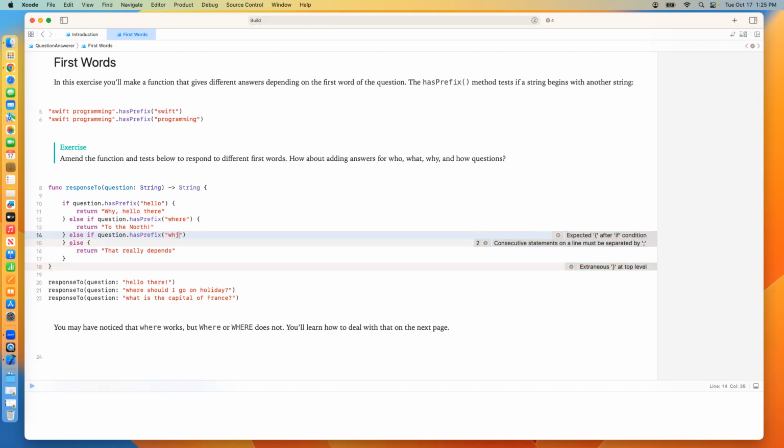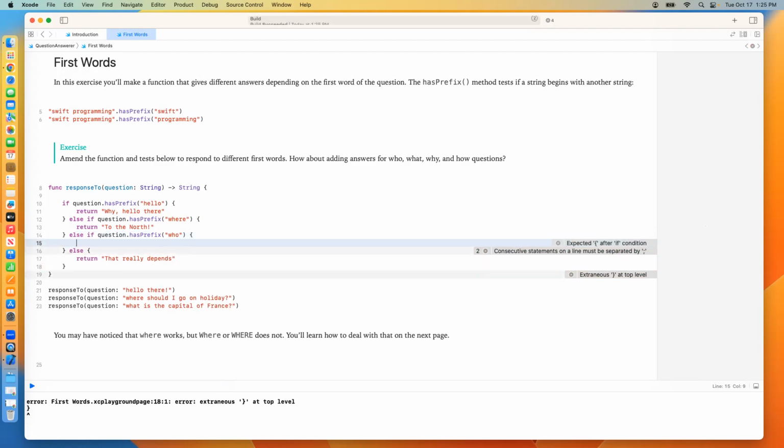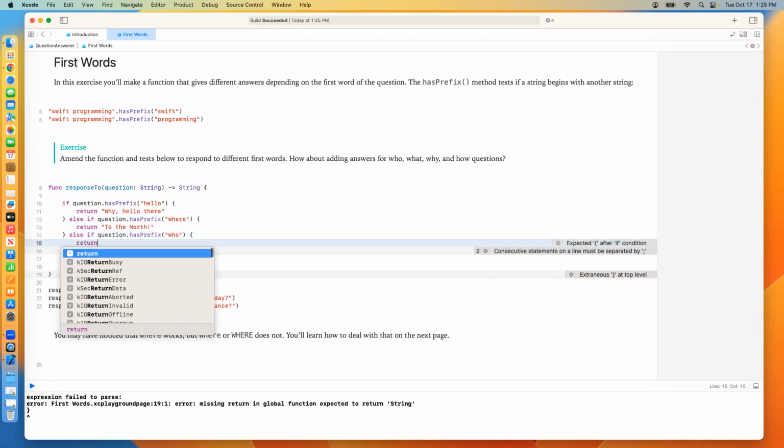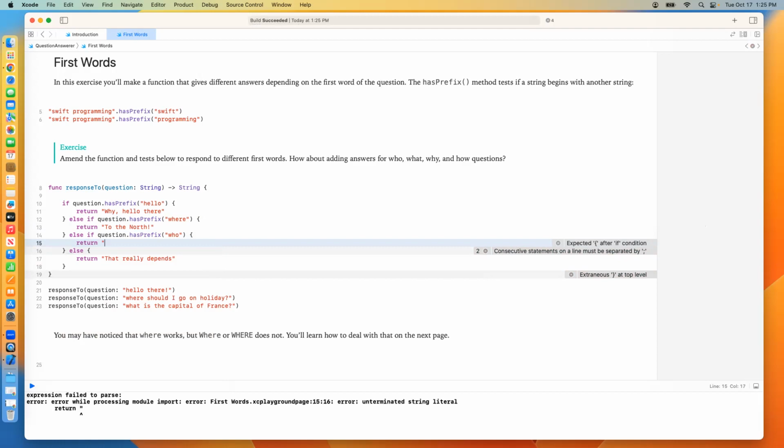Let's say who. We're going to add our curly bracket here. We want to make sure those are complete. And then we're just going to put in a return statement for who. We've got to come up with some sort of generic snarky answer here, right? It doesn't have to be snarky, but it should be somewhat entertaining and somewhat answering.